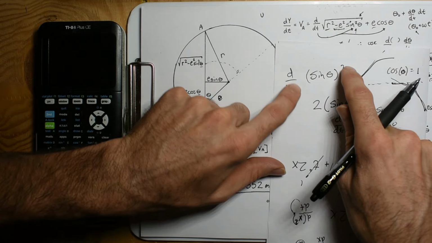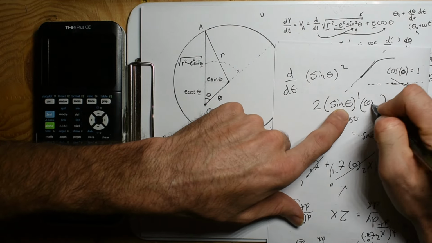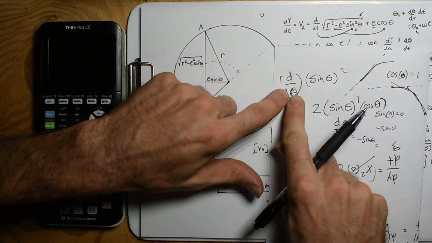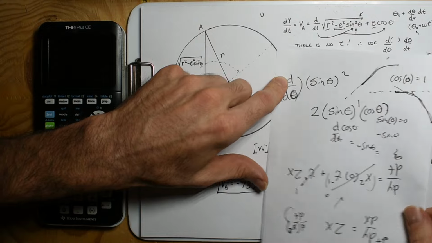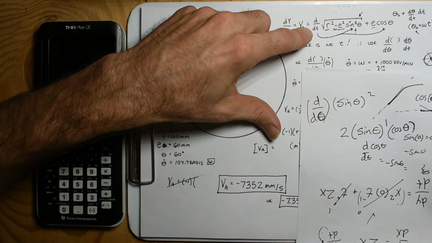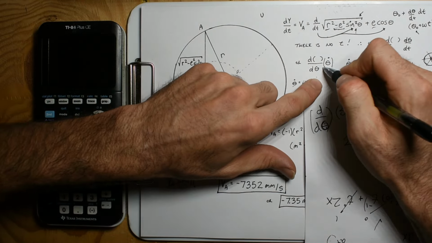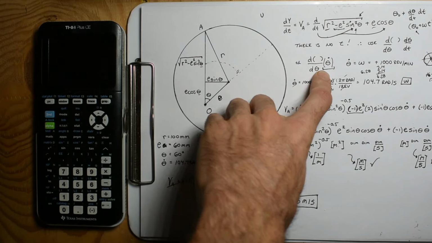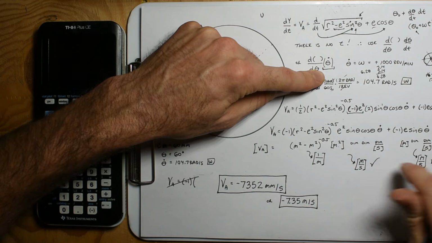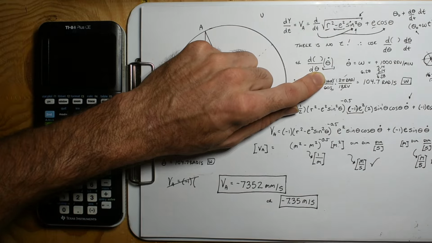So we bring down the 2, sine theta to the 1, and then the derivative of the inside, cosine theta. But we have just completed the d theta part, and that's the only part we've completed. We want to know d dt, the derivative of this function with respect to time. We said we could use the chain rule if we did this part, and then take that part and multiply it by this. So just make sure you don't forget to do that. We do have a double check on reality, so it's like, oh, I get it. Double checking your units can make sense of why this operator has to be added.